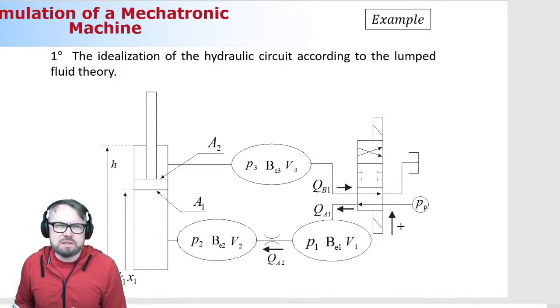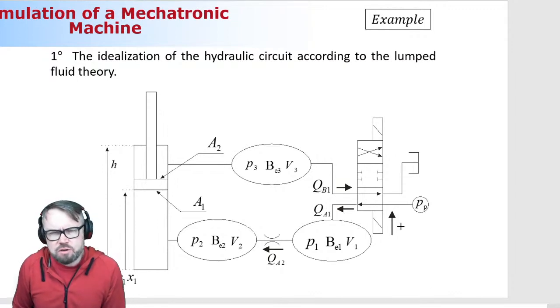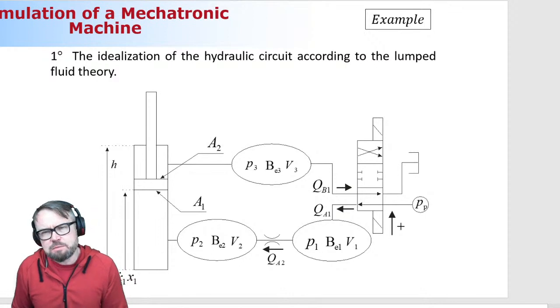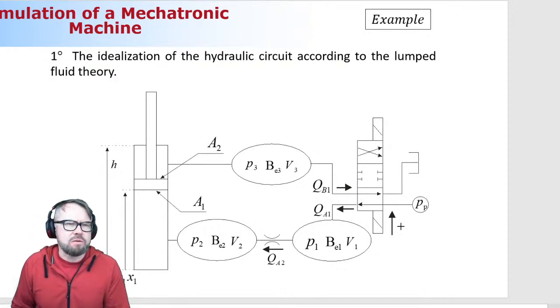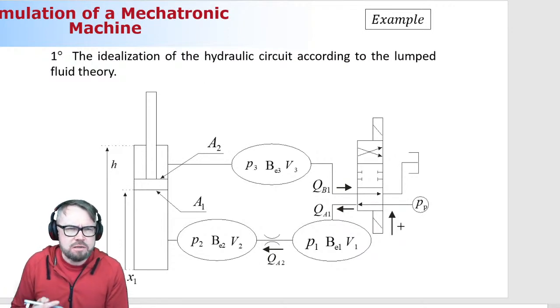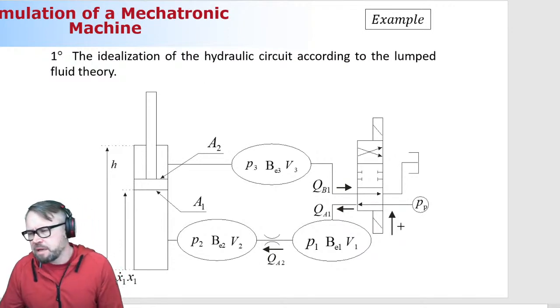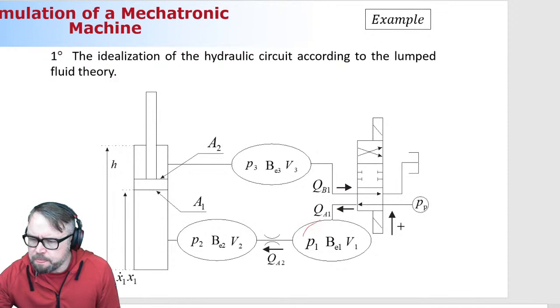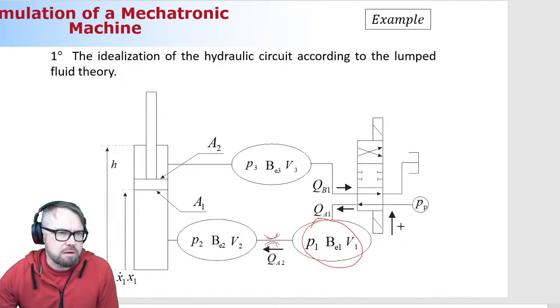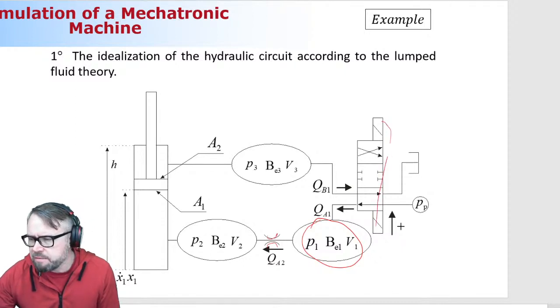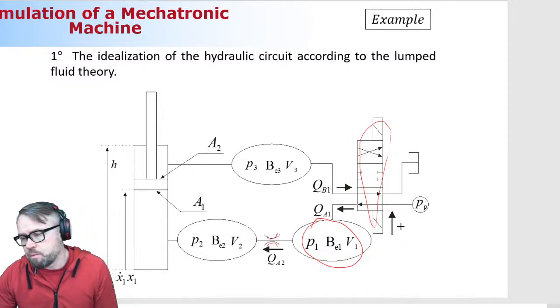So it's something that for sure you need a little bit of engineering sense, not common sense, but engineering sense to figure out how you should divide your hydraulic circuit to make sure that you can compute the pressure correctly. Here, I'm computing the pressure in this volume because there's a throttle valve here, which for sure introduces a certain amount of pressure losses. And then I have here the direction valve, which too will introduce a certain amount of pressure losses.